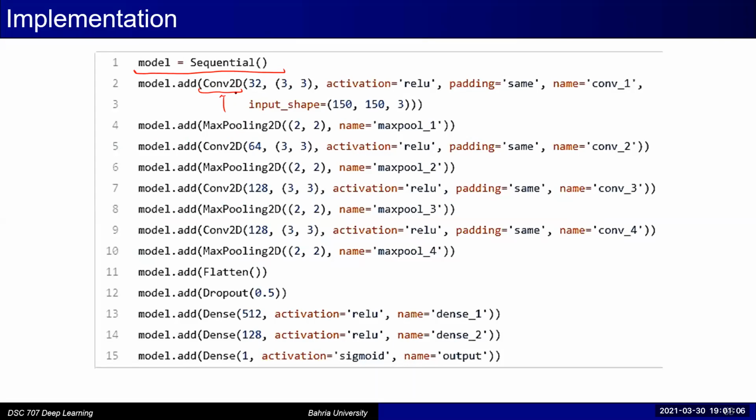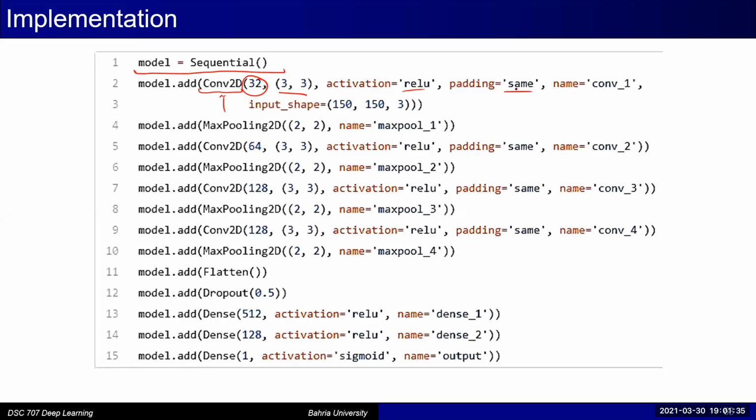Since we are using two-dimensional convolution, you are applying the filter to the image, and the third dimension is implicit. So you will be using two-dimensional convolution, right? This 3 by 3 is the size of the filter, right? And this 32 is actually the number of filters. Okay, so basically there are 32 filters, each of size 3 cross 3, and of course the third dimension is implicit. Then this is the activation function.